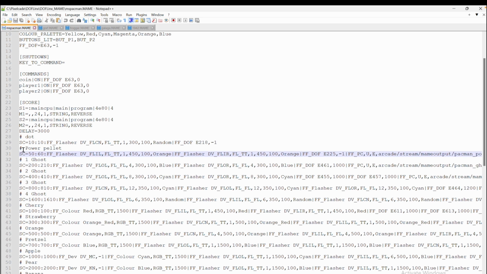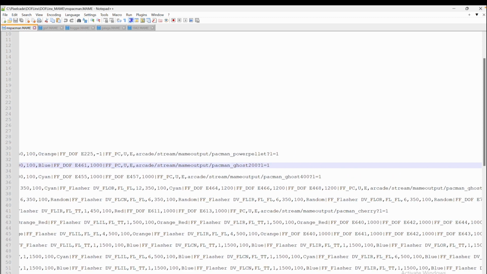But what we are doing is when you have a power pellet. A power pellet technically is 50 points. The reason why I put 50 to 60 is because of the timing. You could be eating a dot and the power pellet, in which case it may register 60, and that's where we want to do our trigger. So that one needs a little bit of trial and error. Same thing with the ghosts, which are technically 200, 400, 800, and 1600, but I just added another 10 as a little buffer there. And so it's just like we did before.